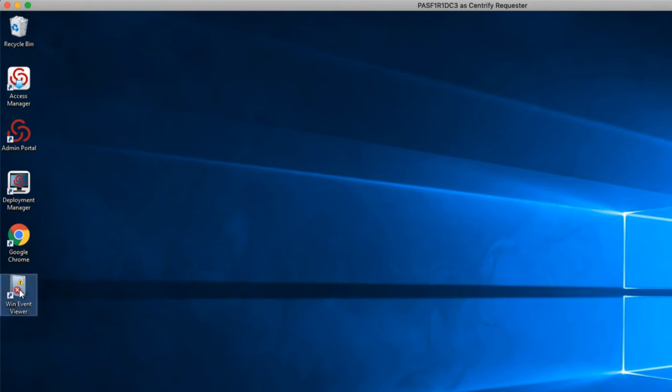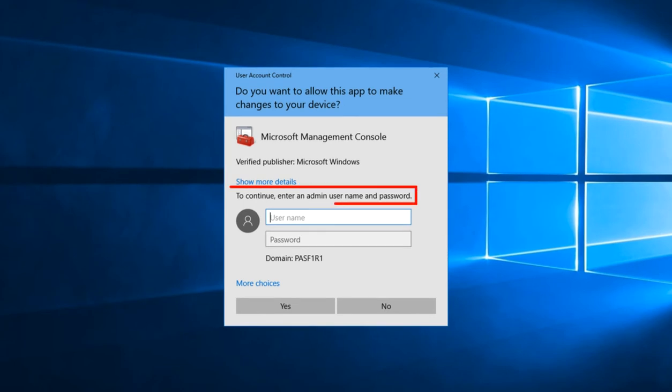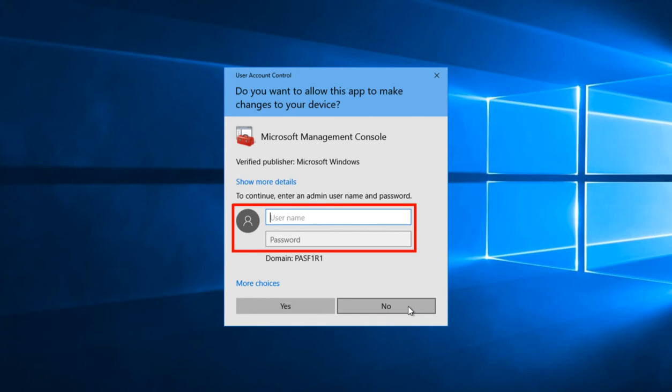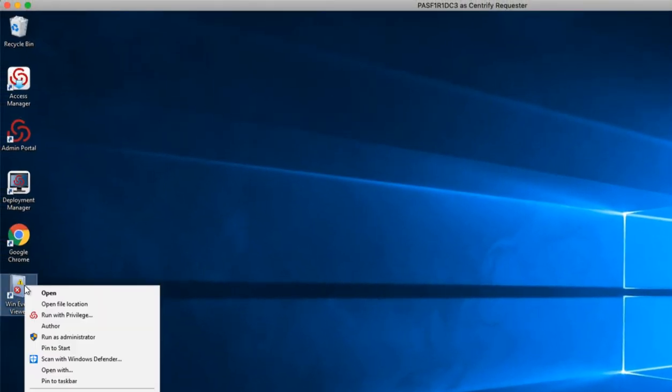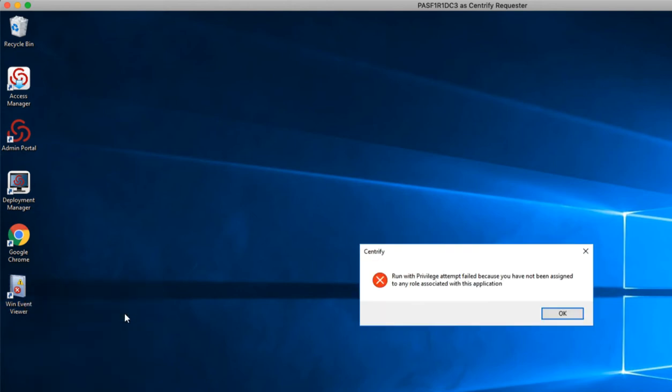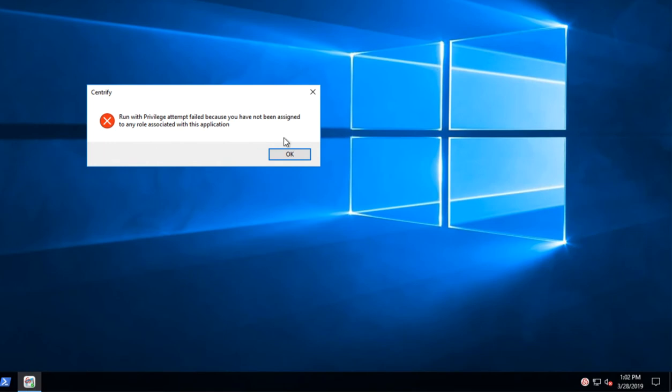Now, since the Event Viewer requires administrative rights to access, UAC, or User Account Control, demands a step-up authentication. We don't have administrator credentials, since, again, for best practice, shared privileged accounts like administrator are vaulted away for emergency break glass access only. However, since this is within our job function, we should be able to leverage Centrify to run Event Viewer with elevated privileges. If we try to do that by clicking Run with Privilege, you see it fails because the necessary Centrify role has not yet been assigned to us.